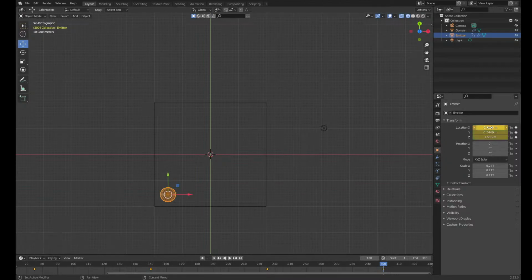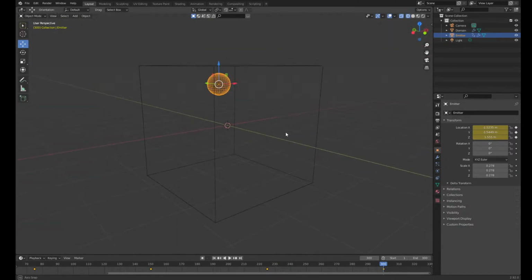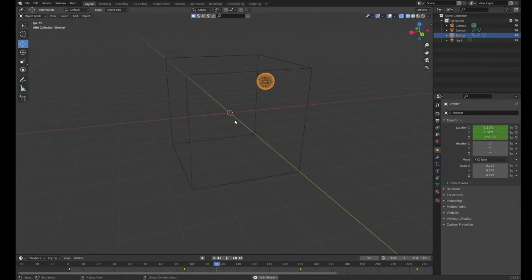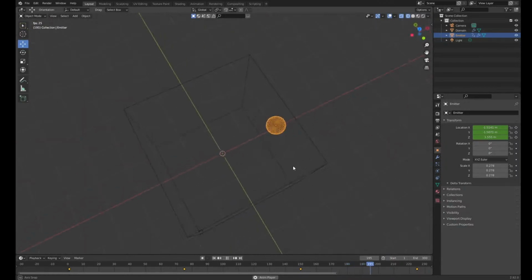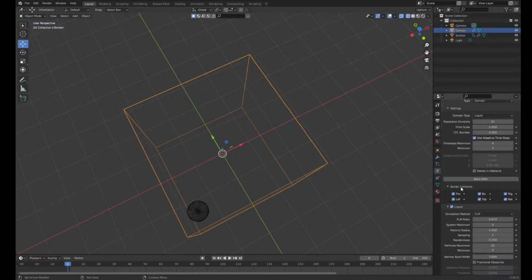This will just give us a little bit more variation in the fluid simulation. It'll kind of look nice. So now you can see I keyframed this, so now it kind of moves around. So it's going to be dropping water, and this will give us a little bit more difference in what the water does. Anyway, let's go back to frame 0. Go back to our fluid simulation and the domain. I'm going to turn this up to 64.